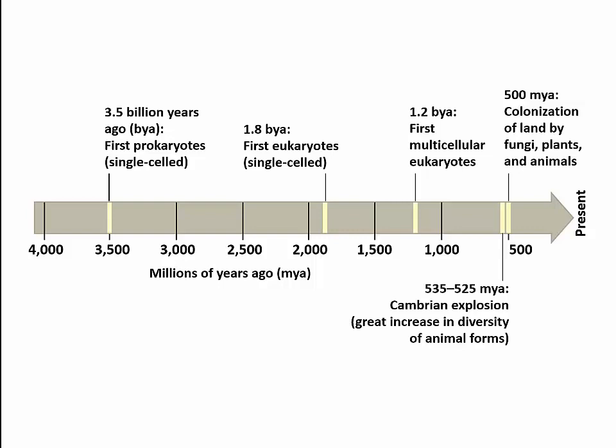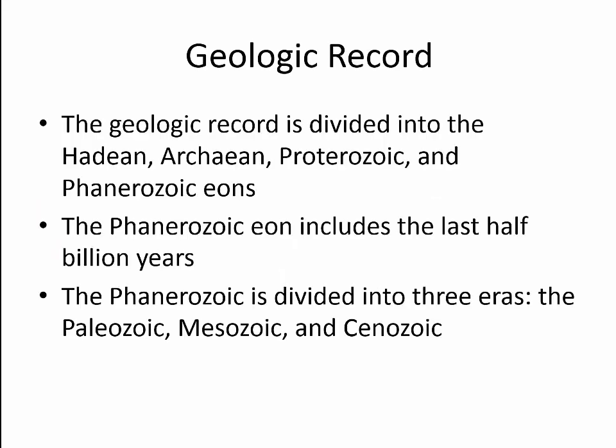Oh, and yes, there's the Cambrian Explosion around 525 million years ago, which resulted in the colonization of land. And we are now at the present. The geologic record is divided into Hadean, which is the very old Earth, the beginning of time for Earth, the Archean, which we actually have records of. Hadean, we do not. Proterozoic and Phanerozoic eons.